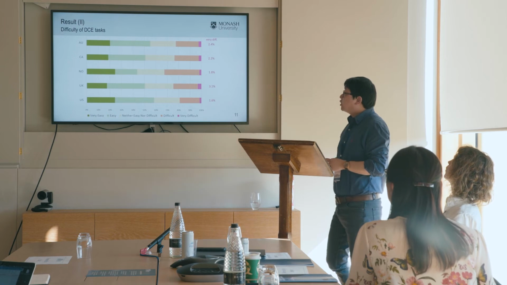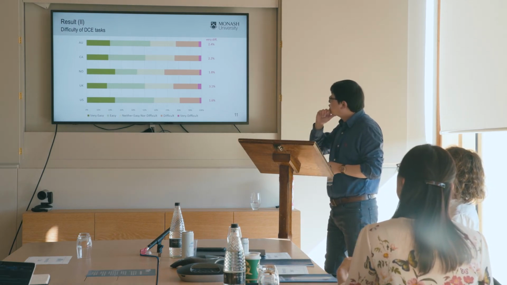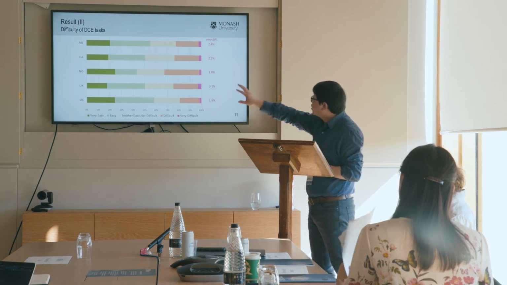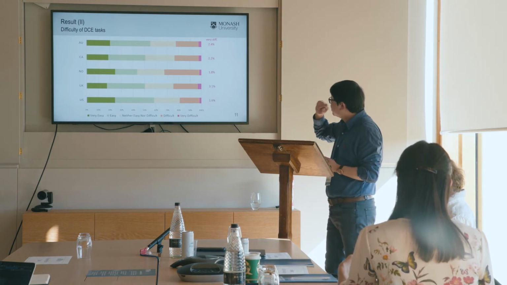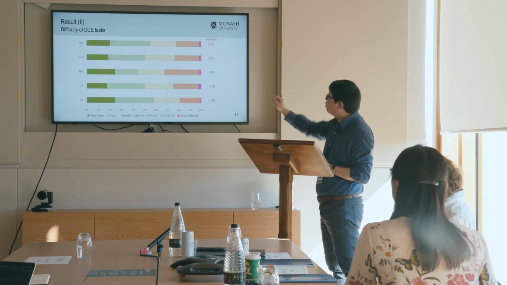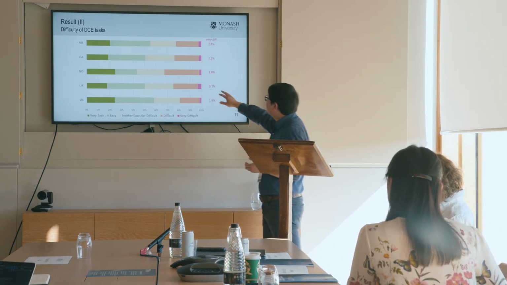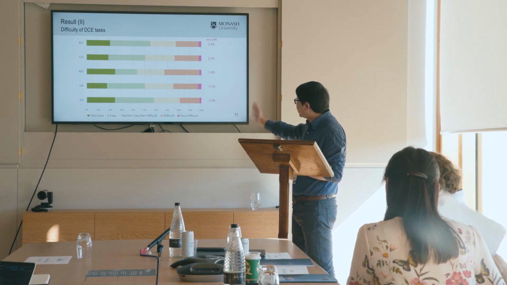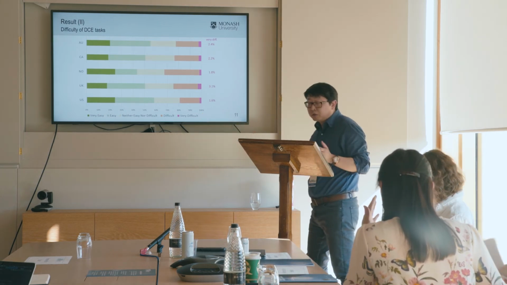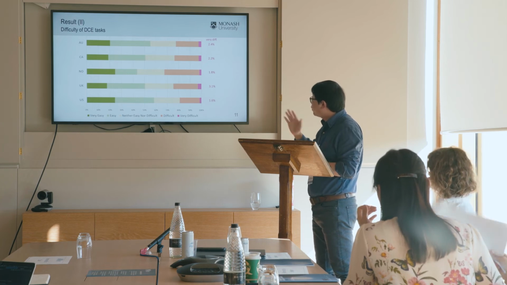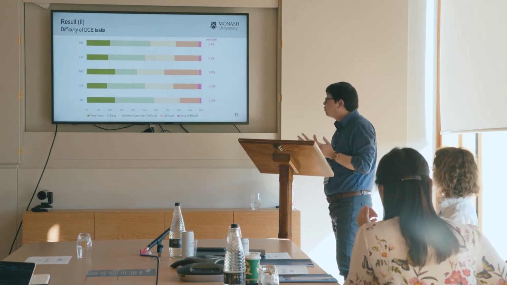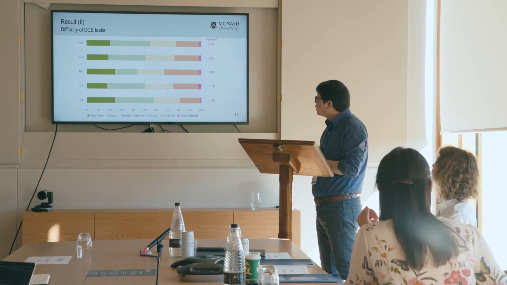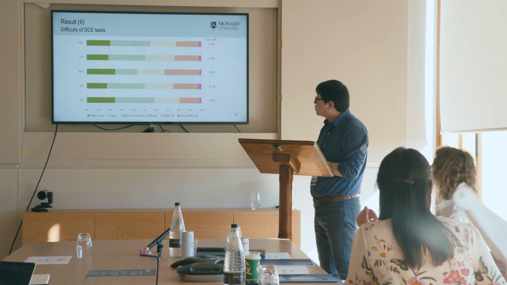Then moving on to the DCE results, the first thing I'd like to briefly show is how difficult the task was for respondents to complete. You probably see the pattern is relatively similar in all 4 countries, in addition to Norway, which is slightly different. If you think about those who rate it difficult and very difficult together, that's a little bit above 30% of respondents. But if you only focus on very difficult, 1.8% responded that way in Norway. In general, compared to other DCE studies, the pattern is quite similar. That's probably what we expected to see.